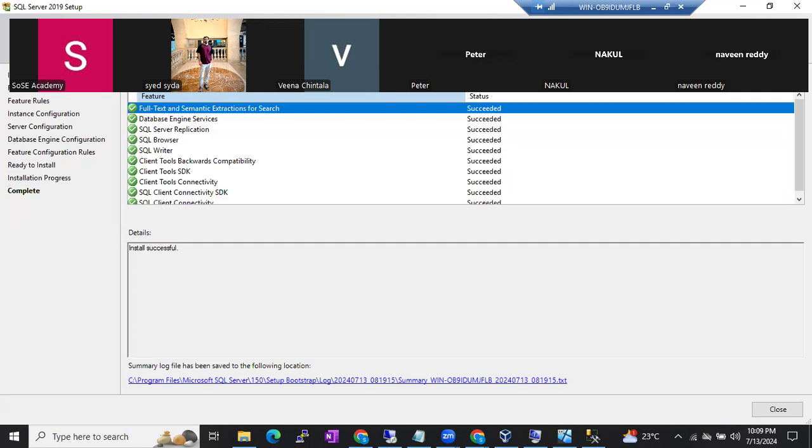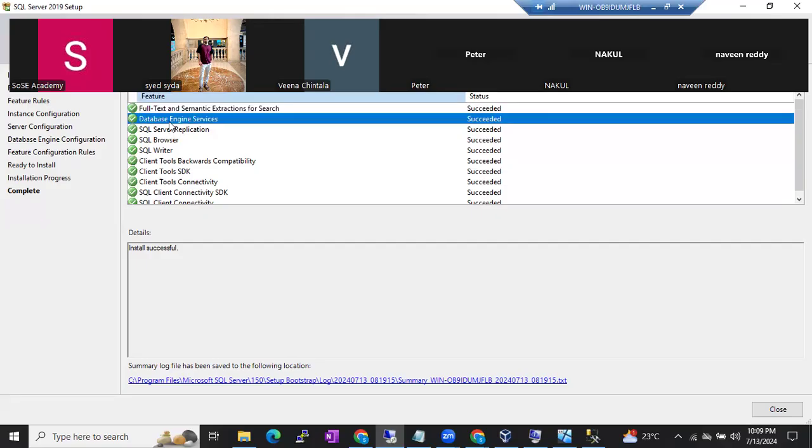Last point, guys, very quickly, I'm going to end the session. How to check whether instance installation is successful or not? Make sure all the components are successfully installed. You can see green checks. If all are green, especially the database engine, this is a very important component. This is the brain, the heart of the SQL Server. If this is installed successfully, almost SQL Server is successfully installed. Make sure all the components you selected installed successfully, and you can see the install successful message also here.